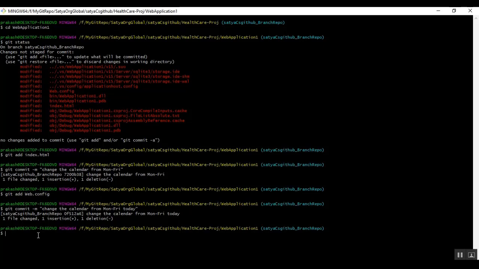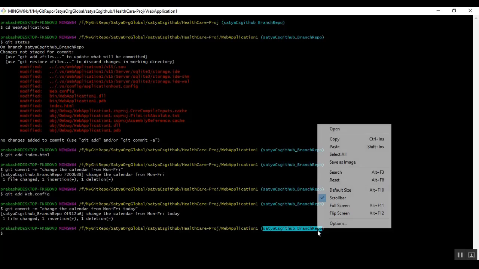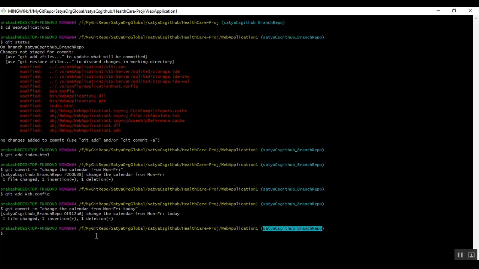After that we need to push the changes from local git to the remote GitHub repository. Before that we need to use this branch, so copy this. The command is git push origin, and you need to use this branch name, so git push origin branch name, and click enter.